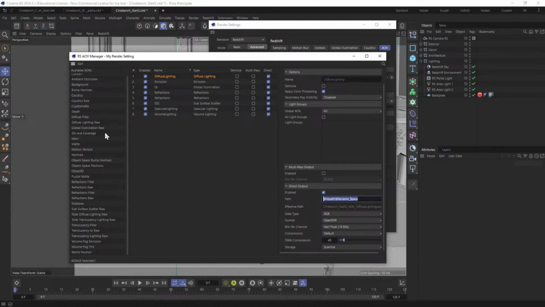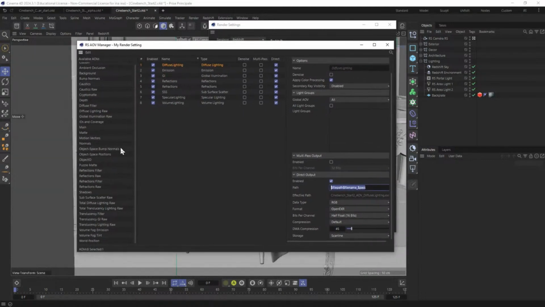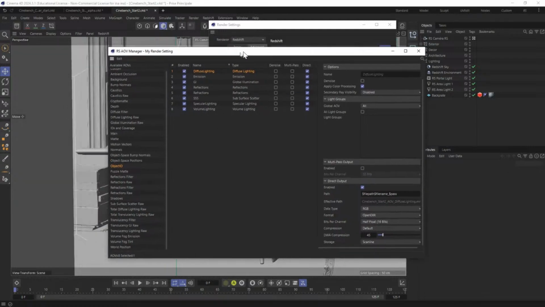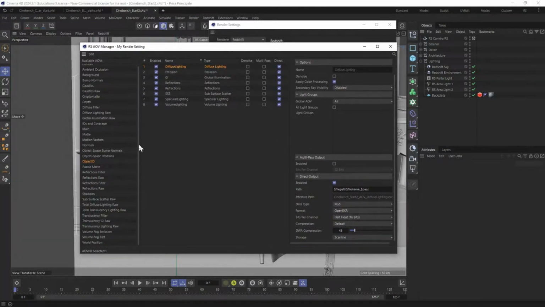To create mask, you have several options. You could use object ID, but I'm not going to use it because it doesn't work very well with After Effects. There is a way to use it, but it's a bit convoluted, and it doesn't work as well as the two other options. So we're just going to pass on that. It could be a good option for Nuke and Fusion. For After Effects, not so much. You don't have any good point using it. We're going to use instead the Puzzlemat, very, very powerful, and the Cryptomatte.